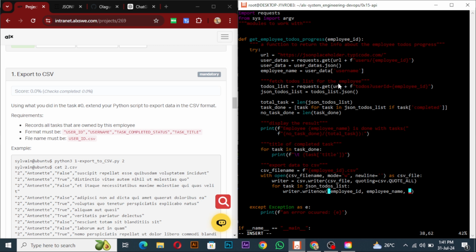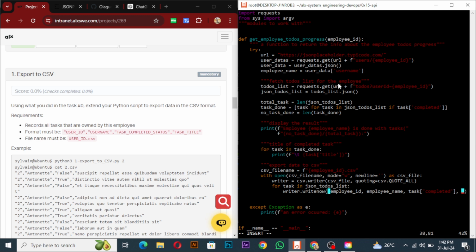To get the status, we just say task at index completed, right? We'll pass the completed key into it to give us the value of completed. So if it is true or false, we'll get that. And then what else? Task title, right? Then I'll come out here, comma, and then task title.